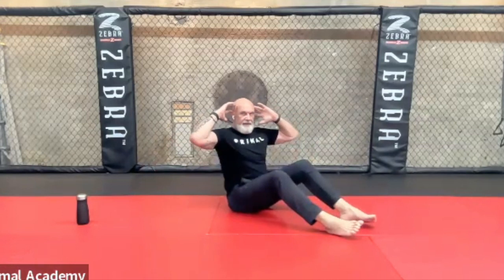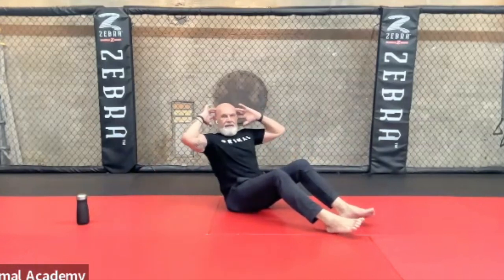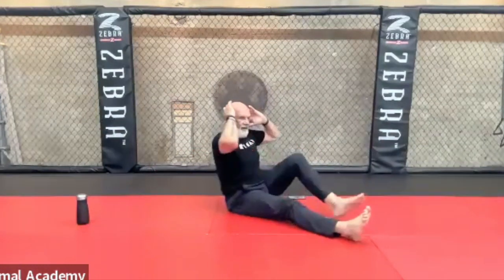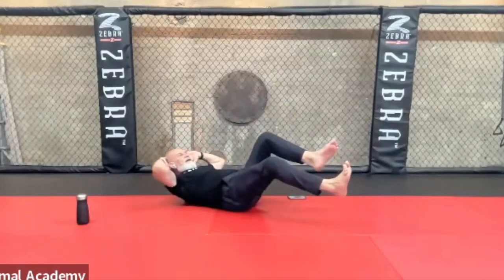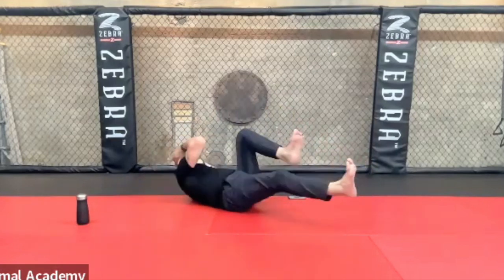You can also do this sitting up with your legs bent. If you're just starting out, sit back a little bit, sit forward, do the rotation. You can also have one leg straight, and then you switch your legs. This is also totally acceptable when you get started. Ultimately, you want to be lying down, lift the shoulders off the floor, and move side to side.